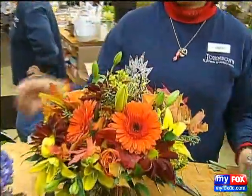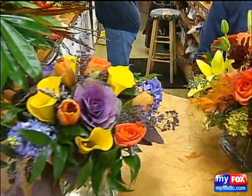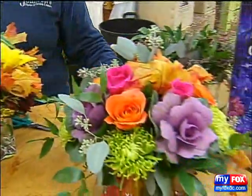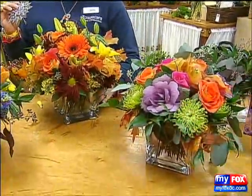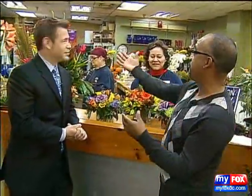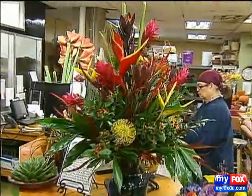As we talk about the holidays, some of these displays are beautiful and very bright, very colorful. When it comes to tips for the holidays, go with the pop. Go with the vibrant colors. Go with things that may not be traditionally the red and green of Christmas — go with things that are going to add that wow factor. Look at the arrangement behind you. Imagine that as a centerpiece to your loved ones.